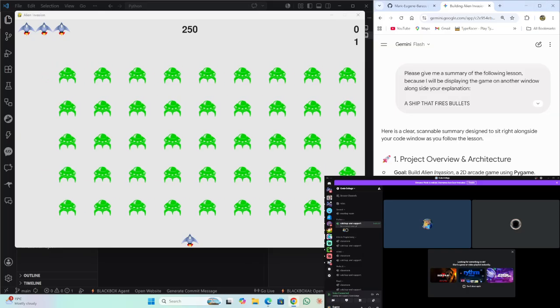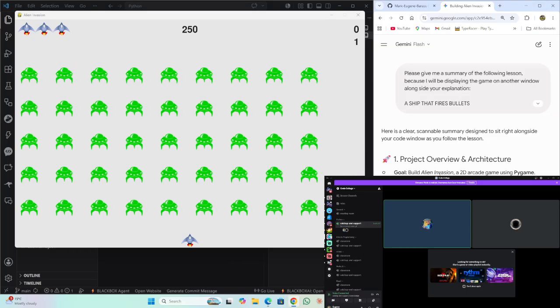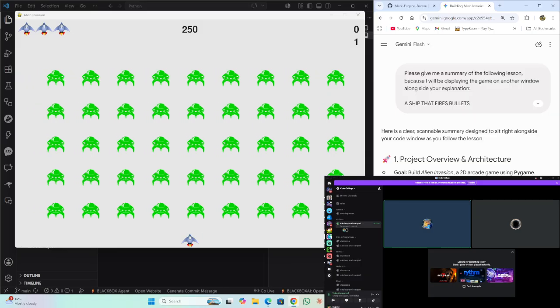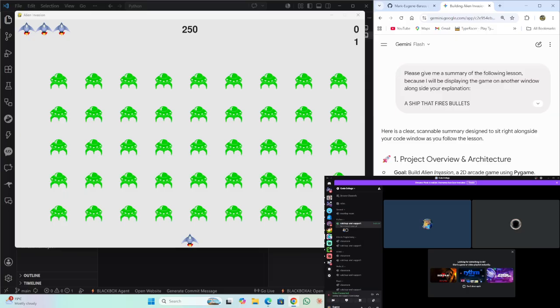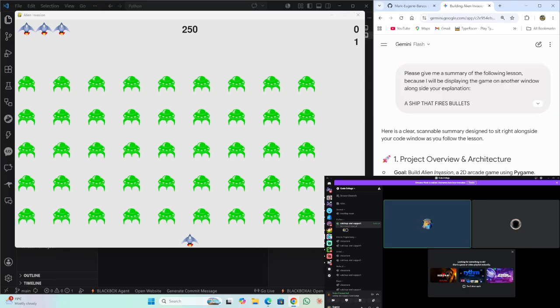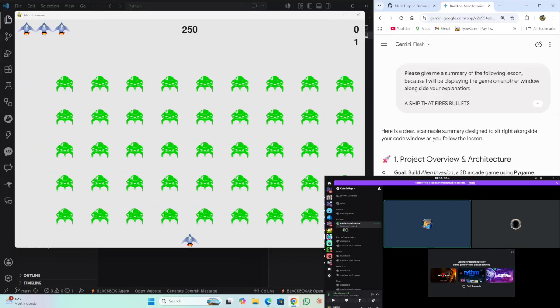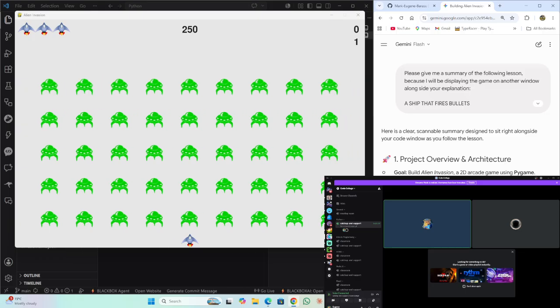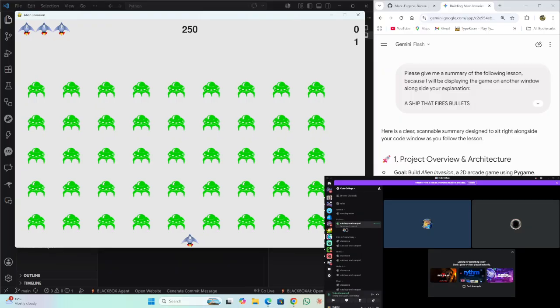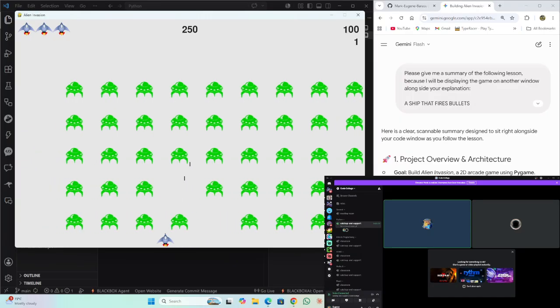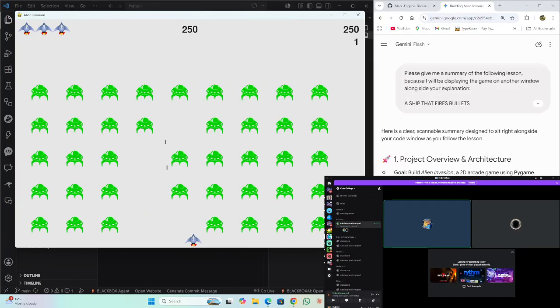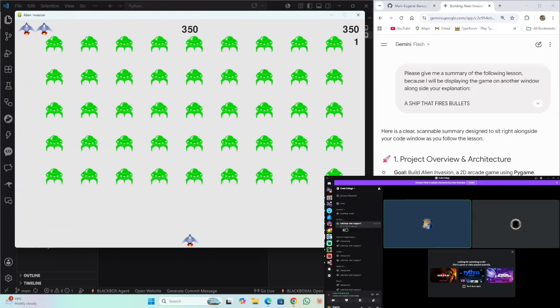Good day, everyone. Today we have Vincent with us, and we'll be looking at chapter 12 of Python Crash Course, and we'll be looking at the game that we'll be creating. So this is how it looks. It allows us to fire at the aliens, but in case they touch us, then it's going to be game over for us.